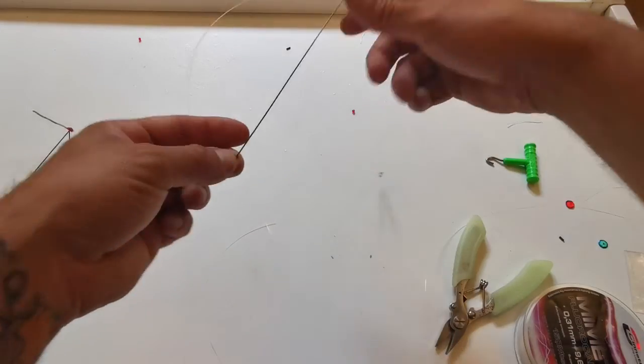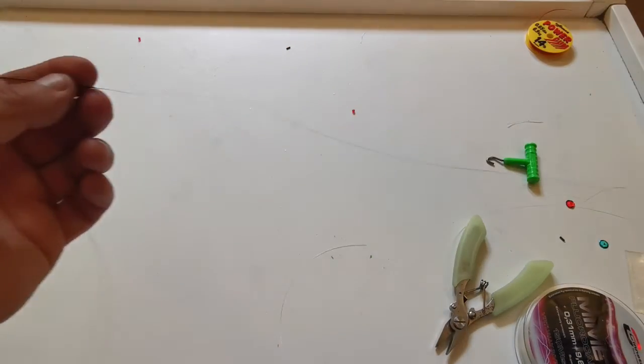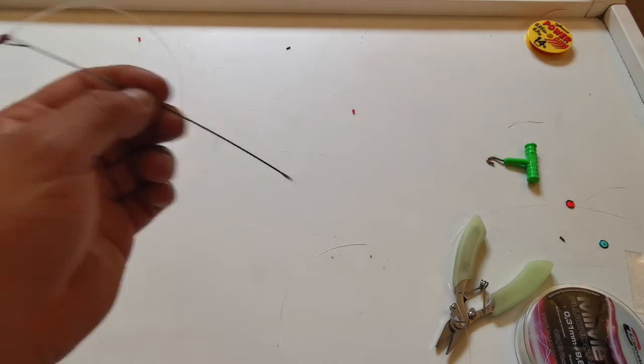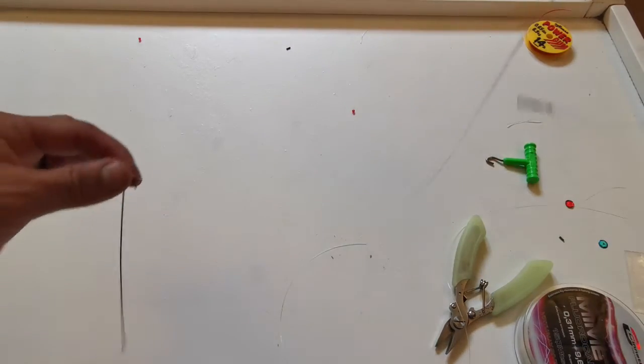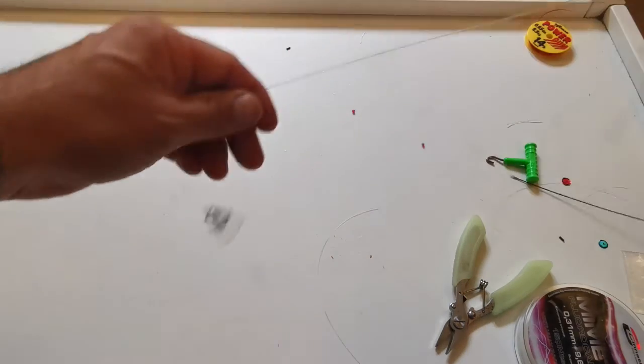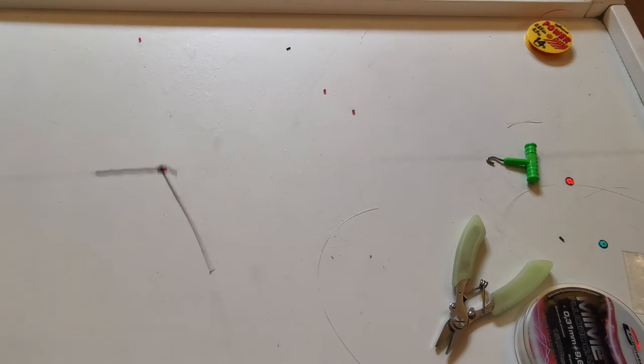So we've got the first bit of line, hook snood, tied to your first boom, uni knot there. I'm going to leave that open. I'm going to tie the next 2 on the next 2 booms, just so they overlap. This one will overlap the bottom boom, and the bottom boom will overlap the clip. So let's get that done now.